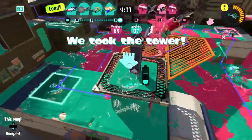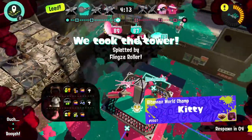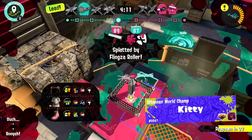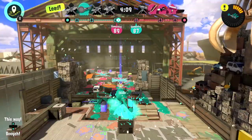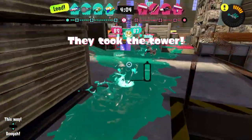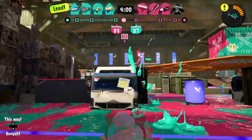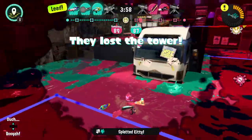I got them a little bit but then don't know where they went. So far we are winning by two points, but they're taking the tower back. I'll toss it over — they're jumping over to me, here's my chance. Oh, how are they all so good with those range blasters?